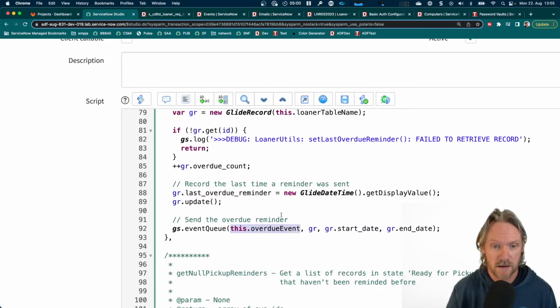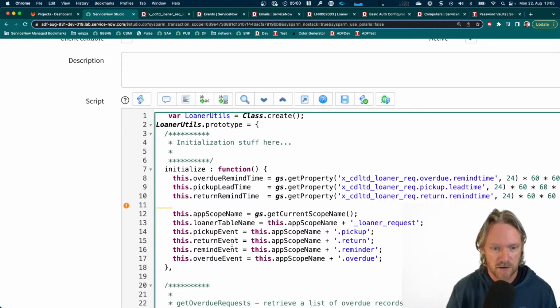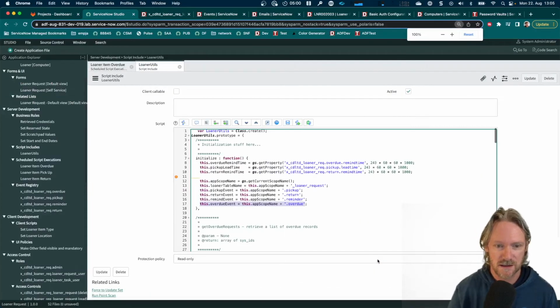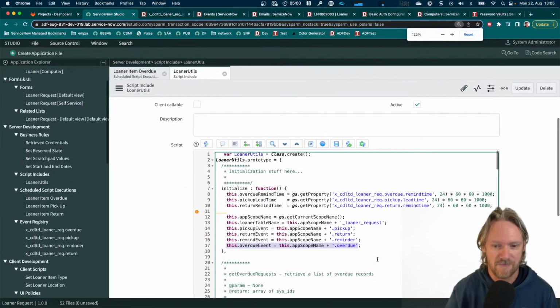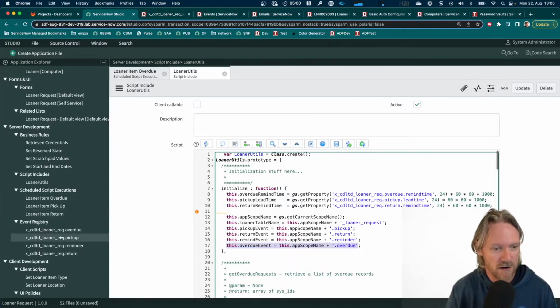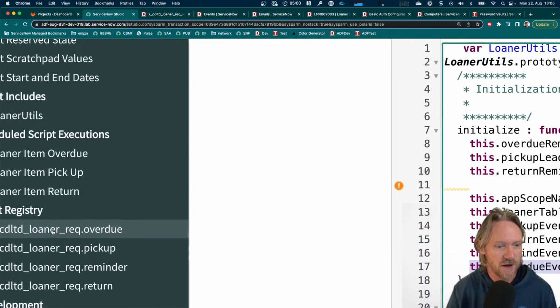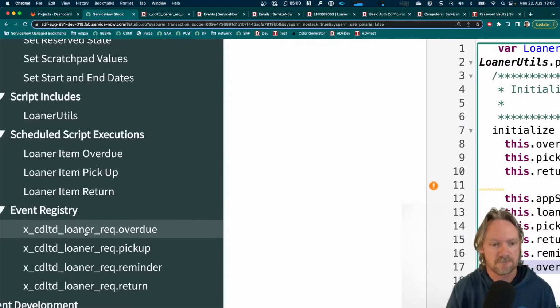What one is that? Let's go back up to the top. This overdue event here is called overdue. In the book, I don't think it actually makes mention of this, at least in the book that I have. So I've already gone ahead and created the overdue event over here. So that's the one that will be triggered. That's the one that you need to use in your notification.